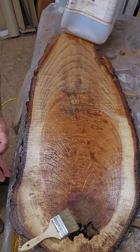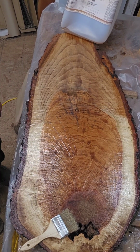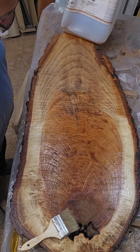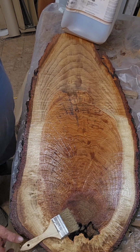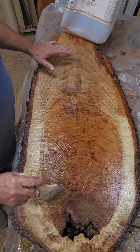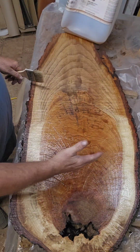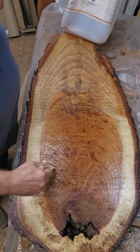Well, good evening. I'm working on a few more of my projects using the Pentacryl for preservation solutions. We're fortifying these blackjack oak branch slivers, I guess I call them. This was cut out of a 90-degree blackjack. The tree came up and was bent over 90 degrees, and these are slices through the elongated section there.